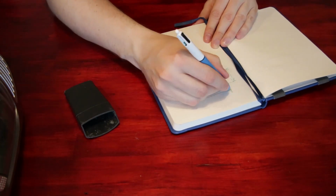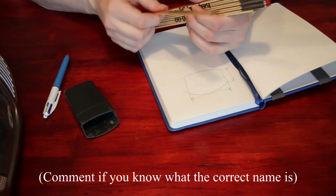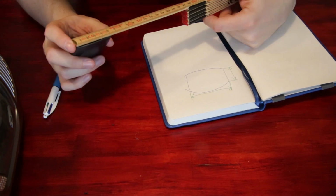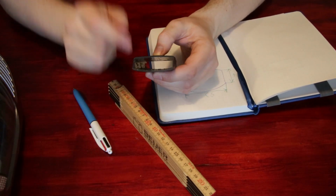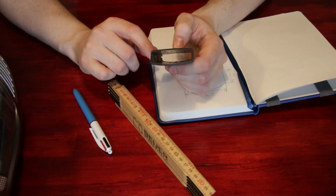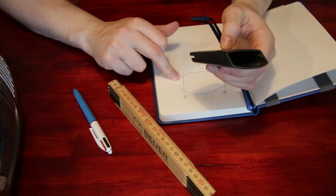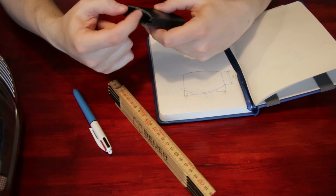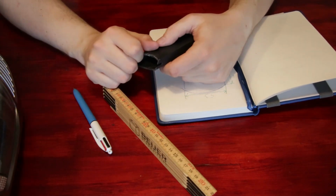Now this is like a carpenter's measurement tool. I've got calipers, of course, but just to show you that you don't actually need those, I'm going to take the measurements with this. Oh, and one more thing, I'm also going to take a picture of this from this kind of angle, and I'm going to do that for a neat little trick in the CAD that I'll show you. So I've got the measurements I would like. I know I want it to be kind of half in that end and a lot longer. So let's get over to the computer.